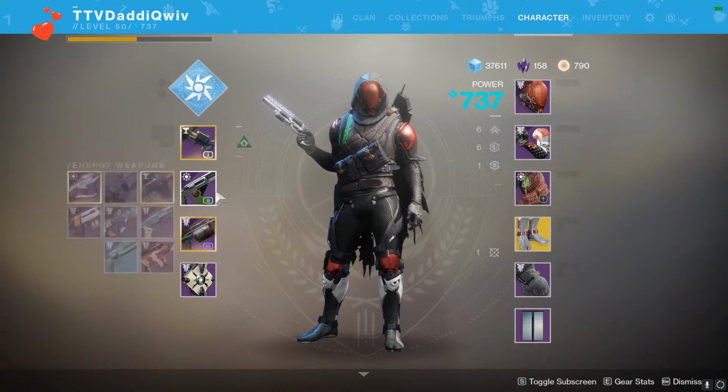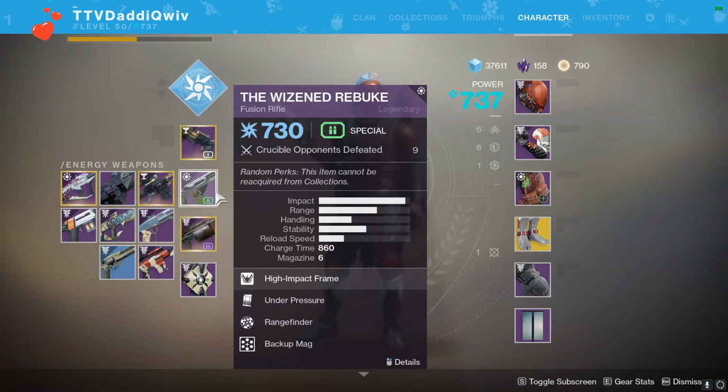Side note, if you want to get the Wizened Rebuke, it's really good. It's the same archetype as Intel, and basically you get a lot of stability with it, which is what you kind of need with a fusion of this caliber.